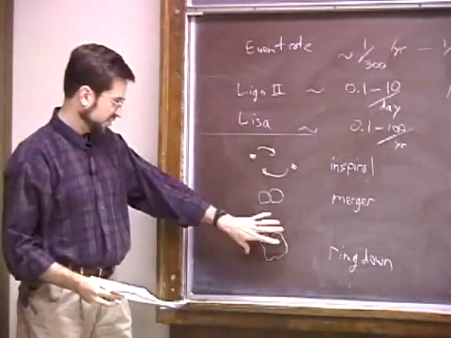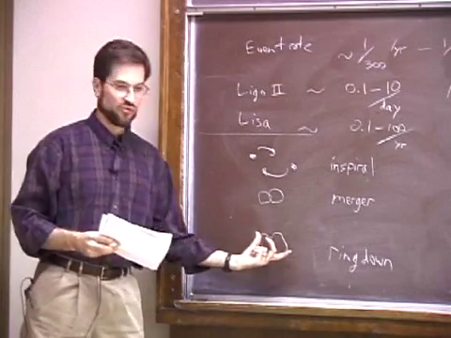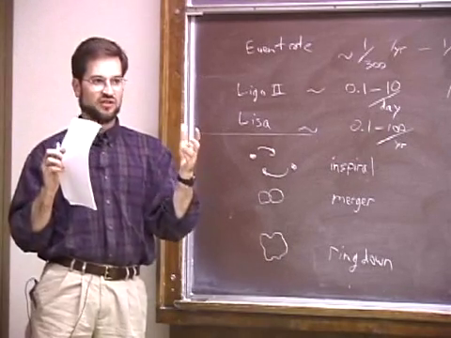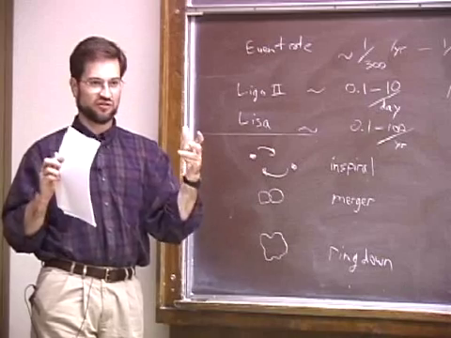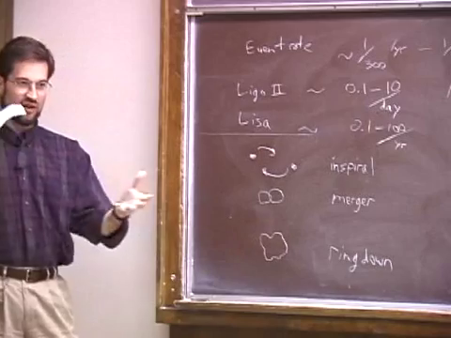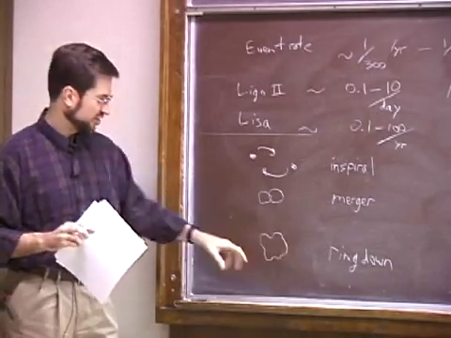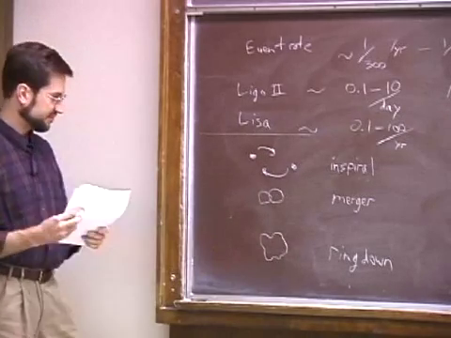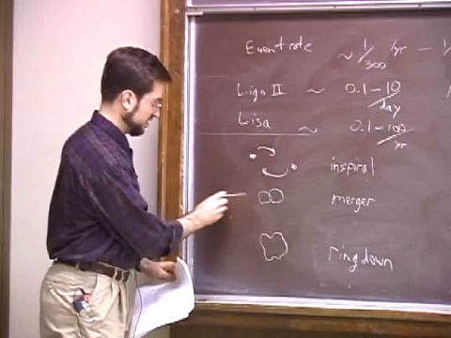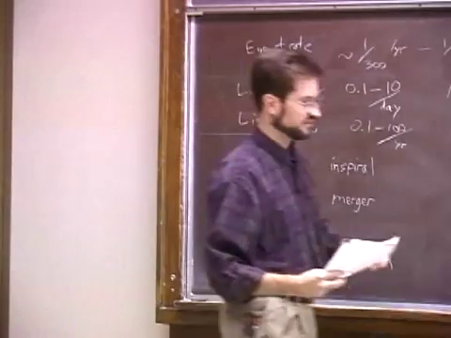And the ring down phase is basically once the merger has proceeded to the state where you have a single black hole, but that hole has not yet settled down into a static or stationary Kerr metric. You still have ripples going on the surface of the black hole. You can see gravitational radiation from this ring down. So I'm going to talk about this merger stage in a little bit more detail.